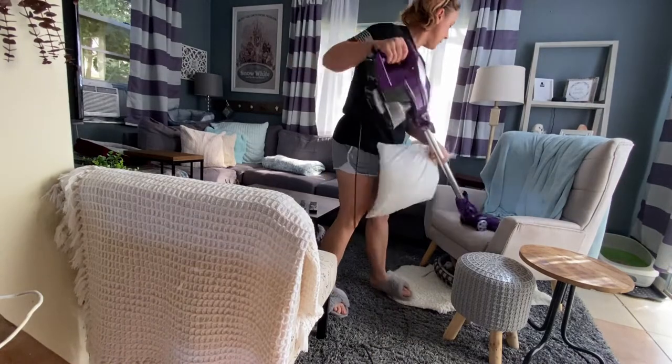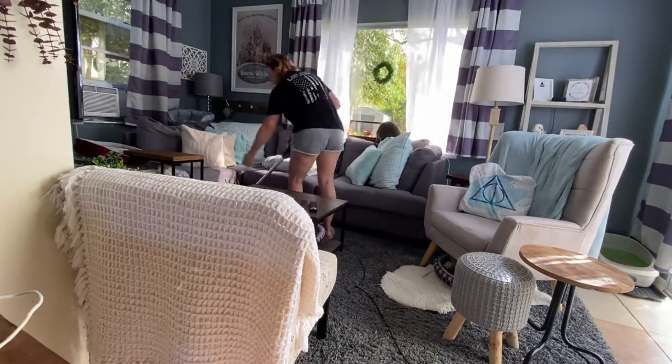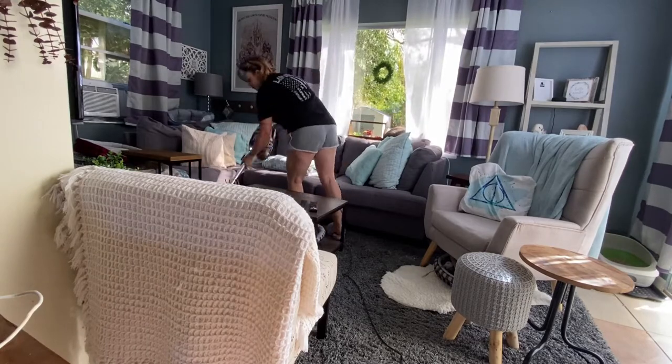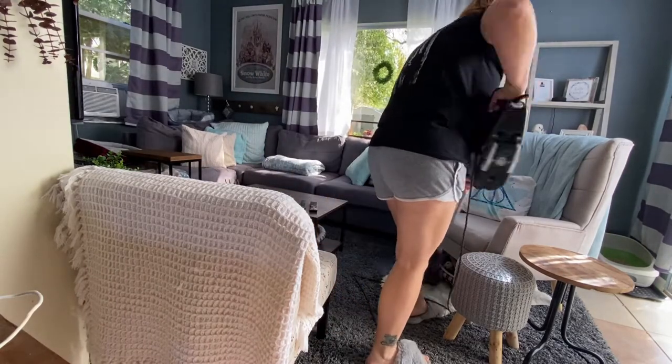Am I the only one that likes to vacuum their couches and chairs versus taking off the upholstery piece, which I don't think works as well? I think the brush rollers work great to get the cat hair off.